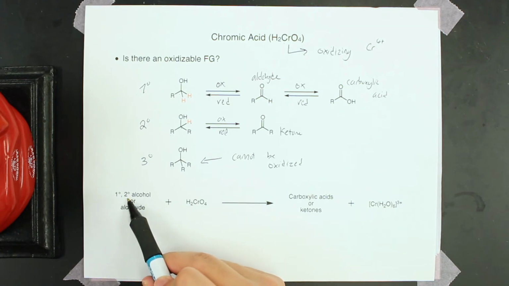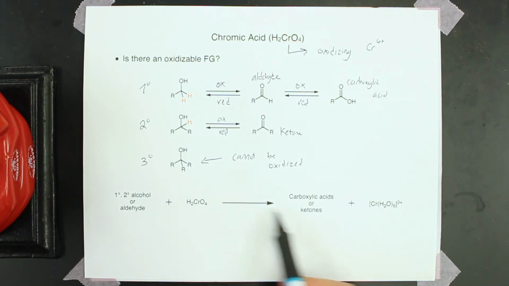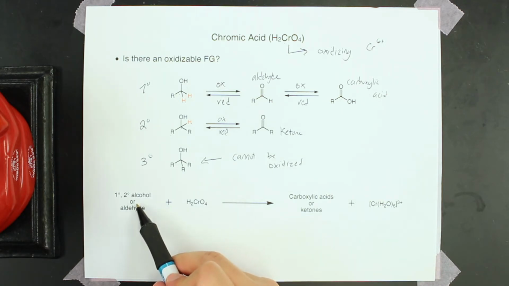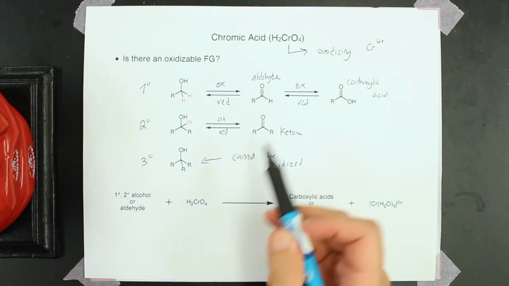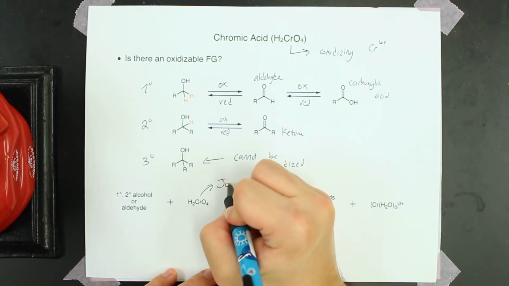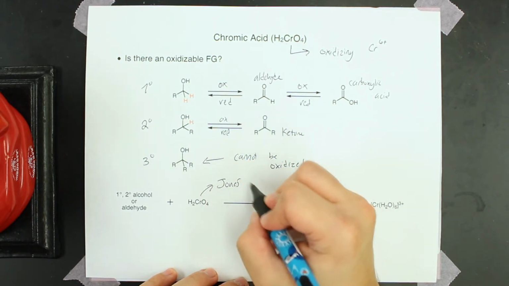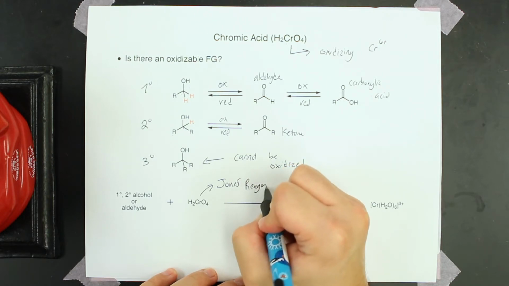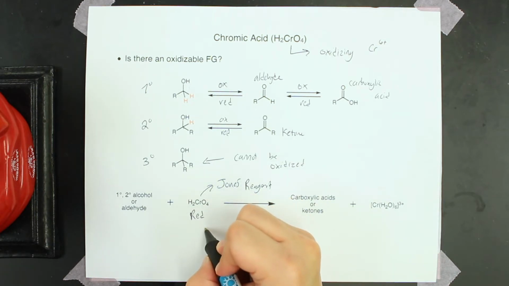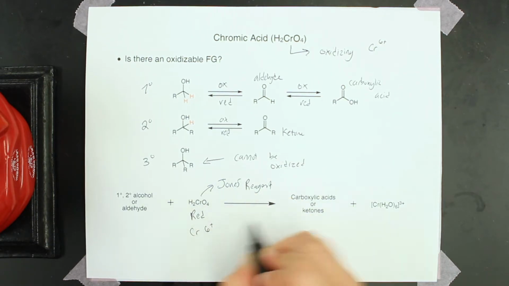We have a primary or secondary alcohol or an aldehyde, any one of these 3. If you mix it with chromic acid, you'll end up getting a carboxylic acid or a ketone, and you get some chromium byproducts. So the way it works is you basically put some of your unknown here. You don't know if it's an alcohol or an aldehyde. You put it in a test tube, and then you mix it with some chromic acid, the reagent. Sometimes it's referred to as Jones reagent in honor of the chemist who devised this test. And this reagent is red. So chromic acid has a very nice red color when chromium is in its 6+ oxidation state, so Cr+6.